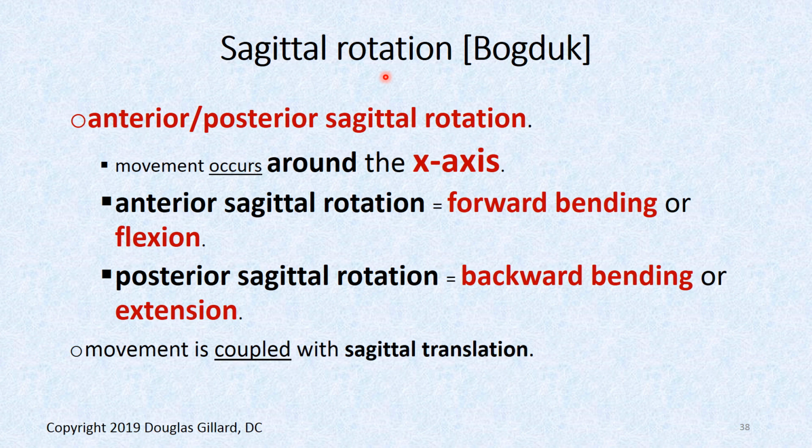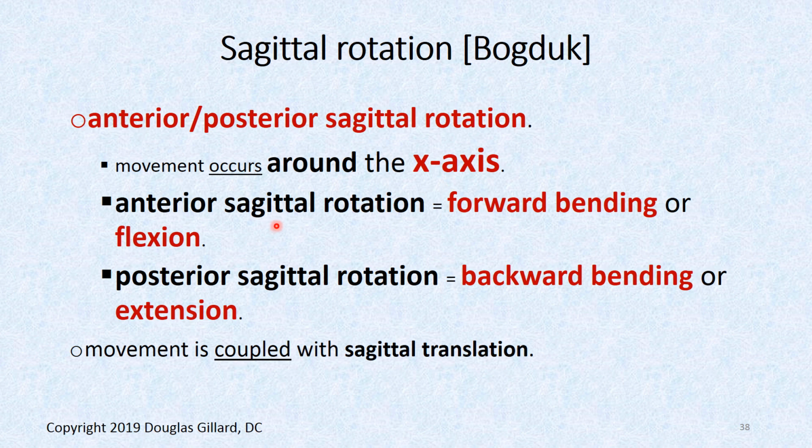We talked about this coupling. What was it? Sagittal rotation couples with what? It causes what motion? Anterior posterior sagittal translation. That's the kind of stuff you need to know. So we have an anterior and posterior sagittal rotation we talked about. It's a movement. Now rotation is not a sliding, it's a rotation. So it's a twisting around what axis? It's a twisting around the x-axis. Right? Those are your transverse processes.